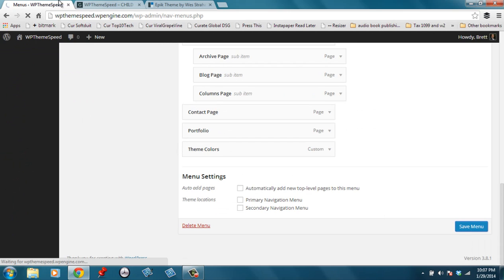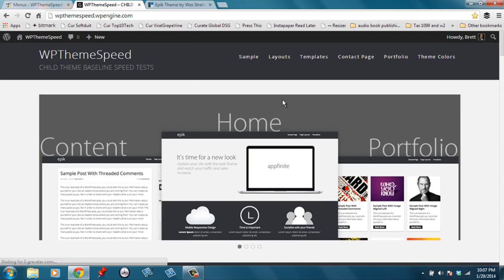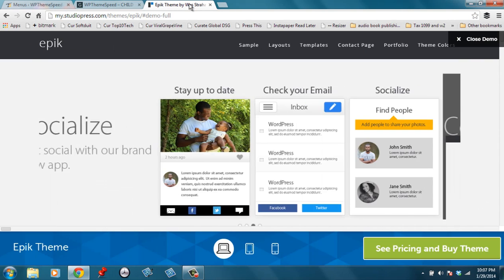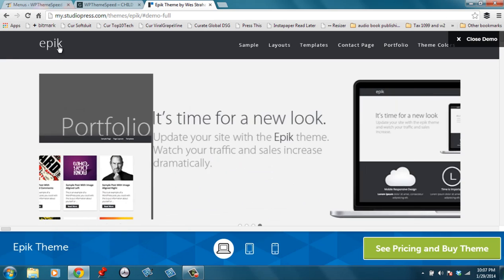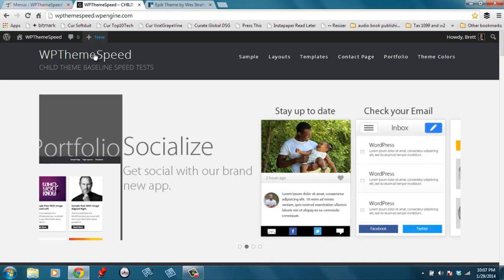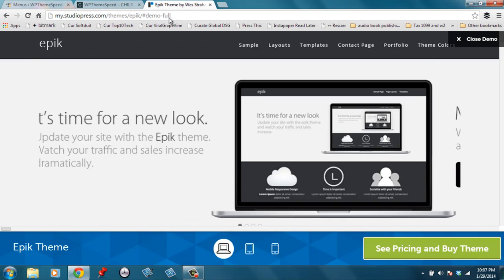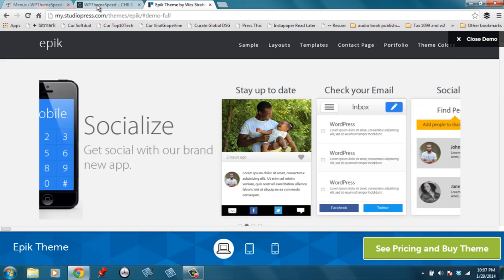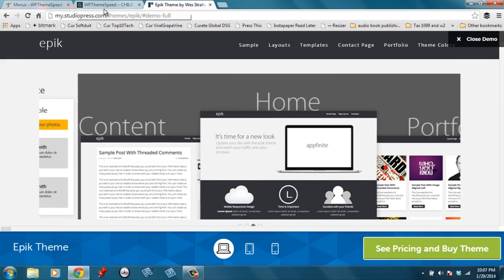I'll save this menu system, and when I refresh the page, now we have a similar system. Now, I have the description and the title for my own site, WPThemeSpeed Child Theme Baseline Speed Tests, whereas they just have Epik. So kind of keep it simple. They don't use a logo in this particular demo.